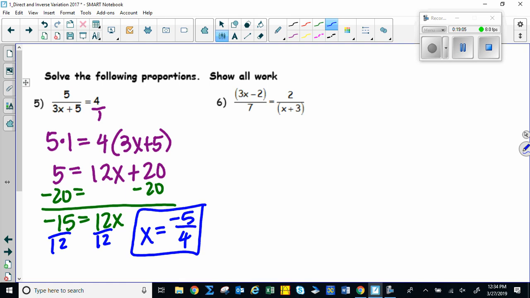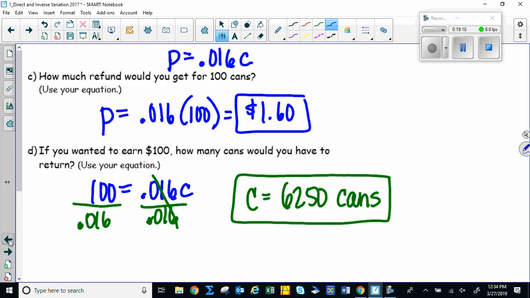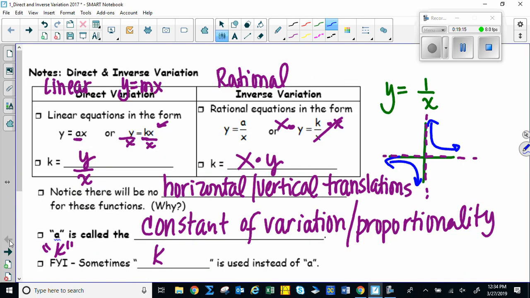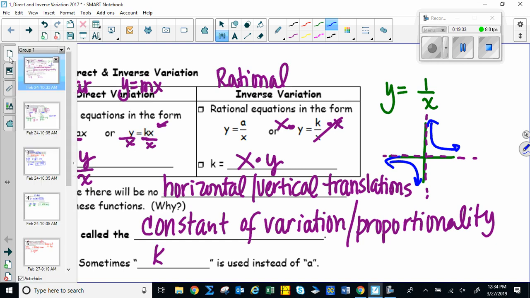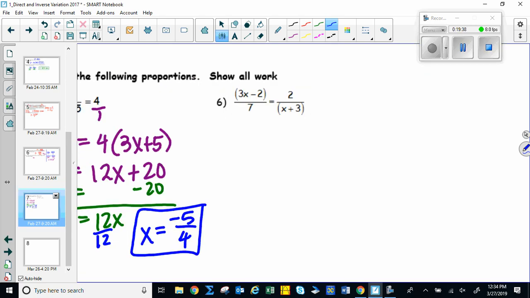Okay, I'm going to go back to this first page real quick. Here's the graph of my parent function. There's a whole lot of x's here that I can use. There's only one x that I can't use, 0. You can't use whatever makes your denominator 0. That's called an excluded value. So I just need to make sure that my answer is not an excluded value.